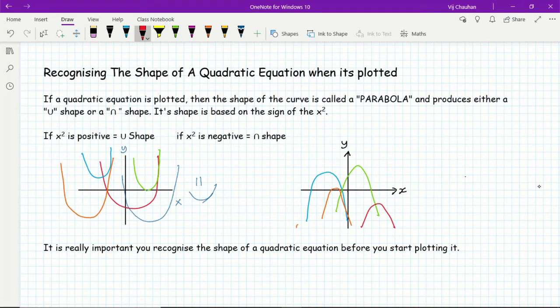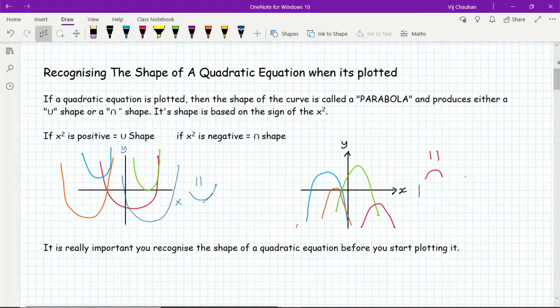And again, if you're feeling negative, then we say it's a sad face, so again representing the mouth with an N shape, and we go from there. So it's always important that you recognise this, so that when you're actually plotting, this is where we use that common sense of recognising what your graph should look like, or what your answer should look like, before you actually do it. So when you get your answer, you could then think to yourself, yep, that looks about right, or I've definitely made a mistake.